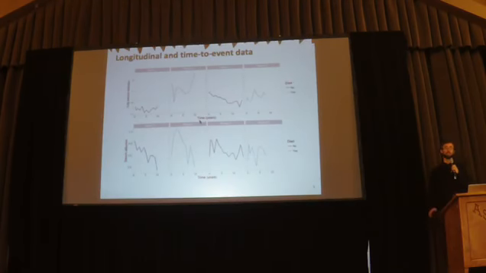So here I've got plots of the observed biomarker measurements over time. Here I've got 4 liver disease patients, each one shown in a separate column. In the top row we have observed biomarker trajectories for log serum bilirubin, and in the bottom row we have serum albumin. And so we can see there's between patient variation in these trajectories, some going up, some going down, some flat. And we also want to somehow represent the event outcome information here. So I've just used solid lines for those individuals who didn't die by the end of their follow-up period, and dashed or dotted lines for those individuals who had died by the end of the follow-up.